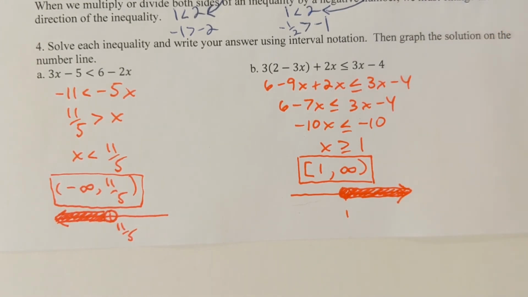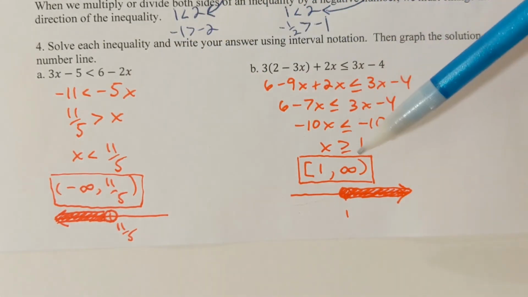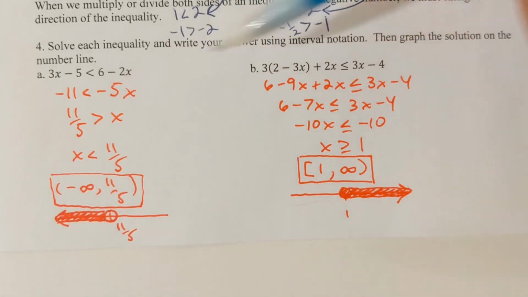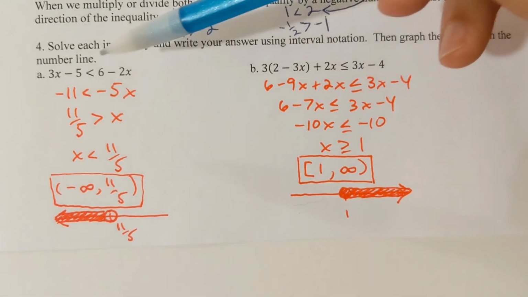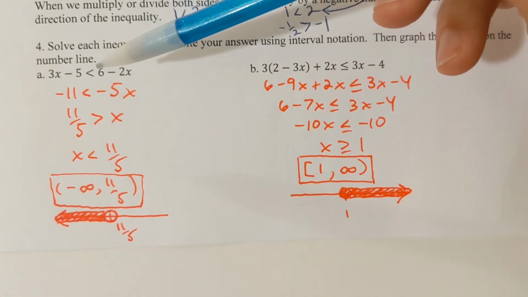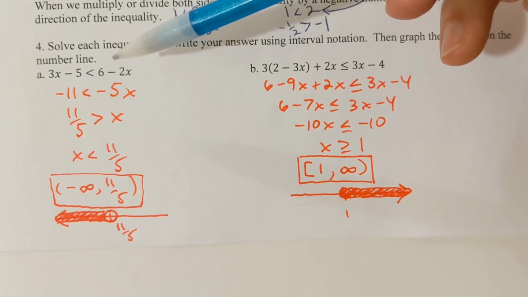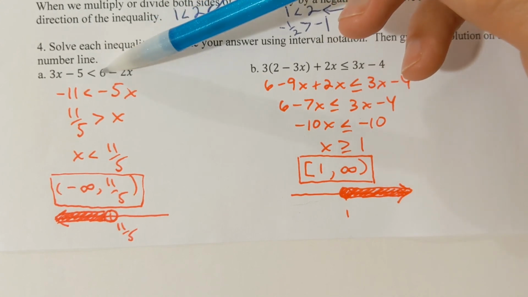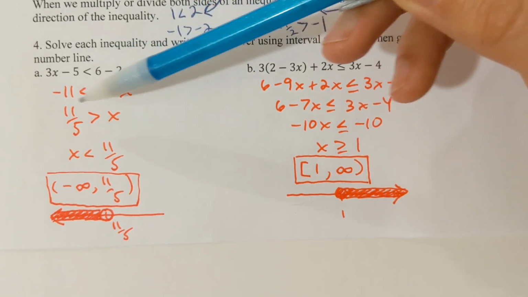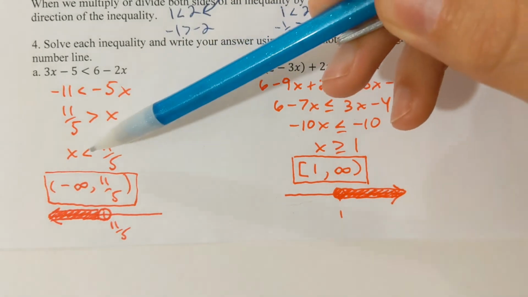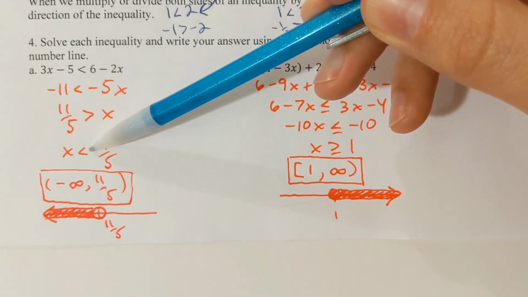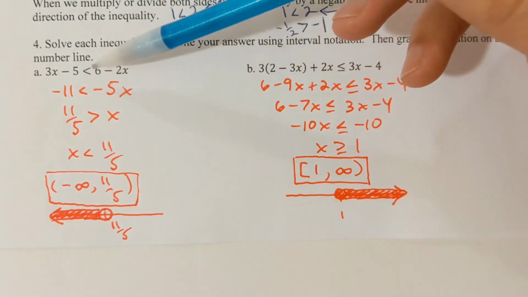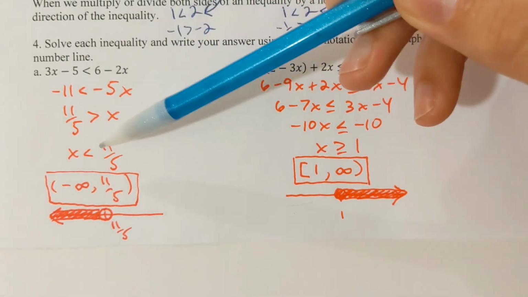By the way, just a note here, the way that we solved both of these is just one way. There are several ways that you can solve an inequality. If I go back to part A for just a moment, maybe an easier way to do this problem would be to add 2x to both sides and then add 5 to both sides, and then divide by 5. If I did that, there would be no sign flip, since you're dividing by 5, and 5 is a positive, not a negative. That would be an easier way to do this. You still get the same answer.